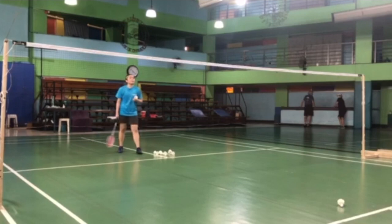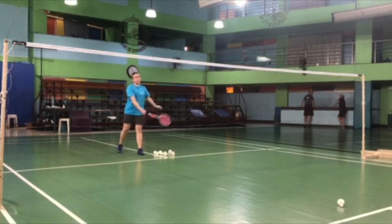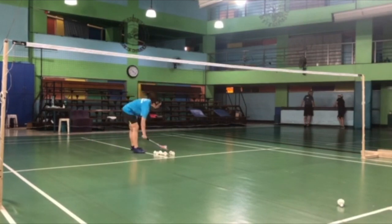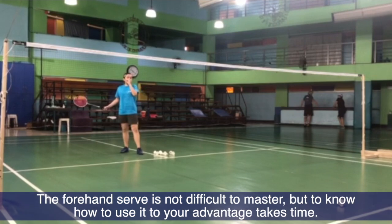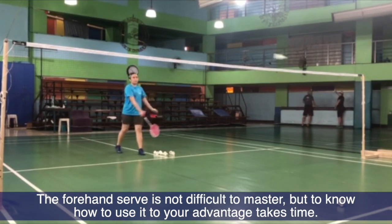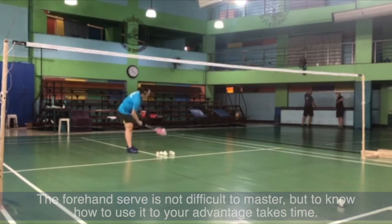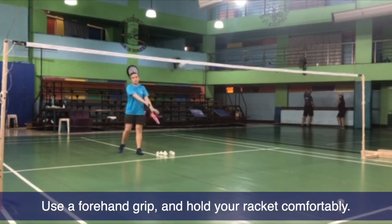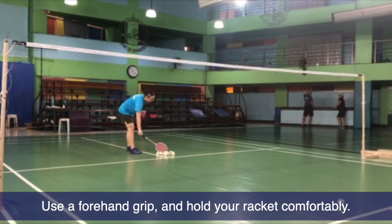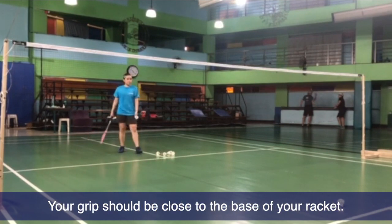Many international players these days would prefer using a backhand serve when doing a short serve, but there is still quite a number of players who feel comfortable in serving with a forehand serve. Do what is best for you, just make sure to know what the faults are, what to do and what not to do.